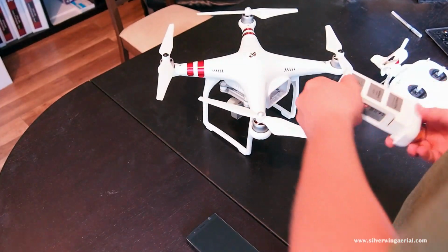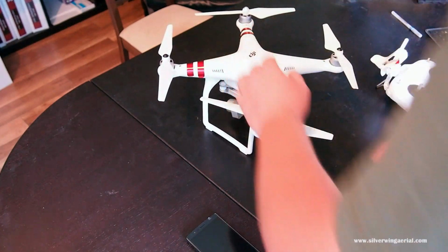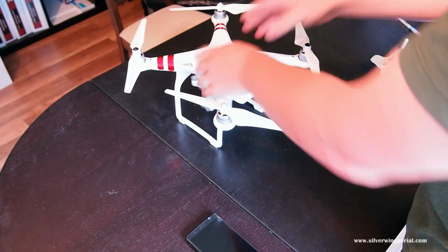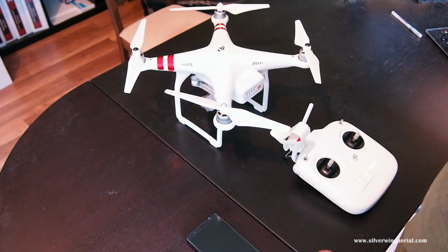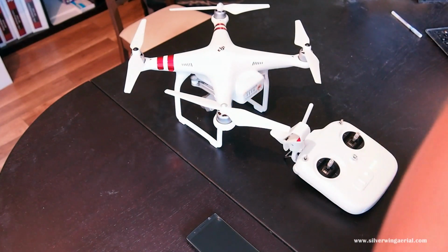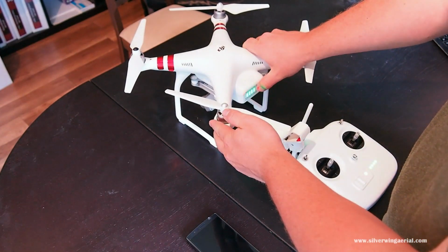Now you're going to slide your battery in to the back of the Phantom. Don't turn it on just yet. You're going to want to turn on your controller first, and then you can turn on your Phantom.